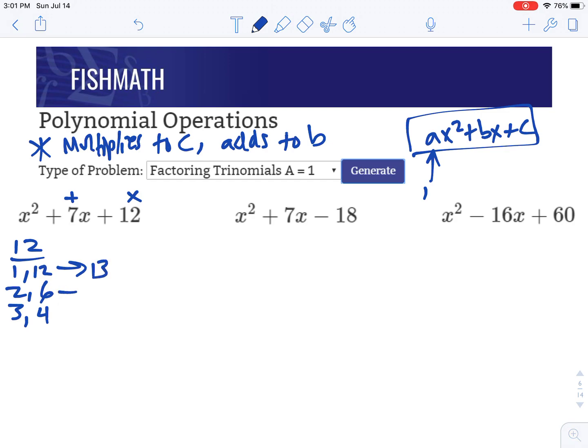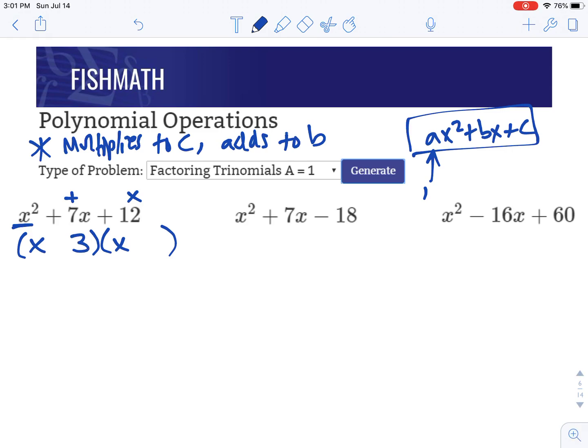Well, this is 13, this is 8, so those aren't going to work. This will, 3 and 4. So that's what we need, 3 and 4. So when we go to factor this, it's going to look like this. Two sets of parentheses, x's in both in order to get x squared. And we want to use that 3 and 4 like this. It's going to be a plus for both since we're multiplying to a positive 12, adding to a positive 7. What we've essentially done is done our multiplying backwards. That's what factoring basically is.